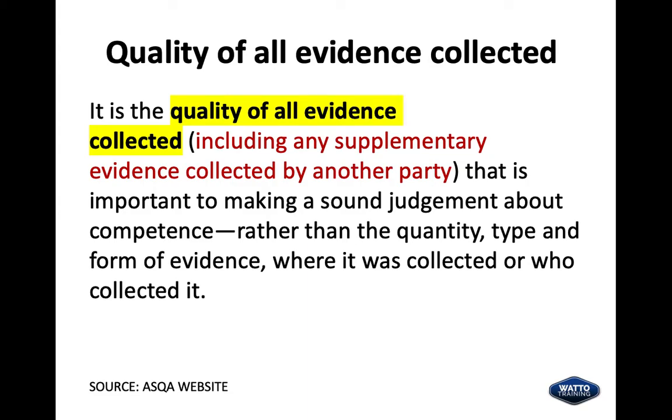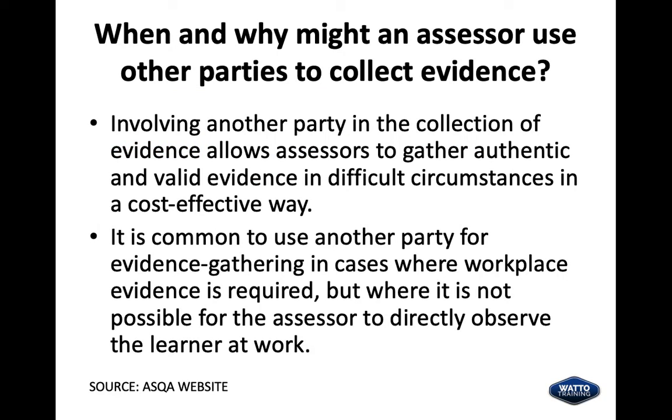Quality of all evidence collected. It is the quality of all evidence collected, including any supplementary evidence collected by another party, that is important to making a sound judgment about competence, rather than the quantity, type, and form of evidence, where it was collected or who collected it. When and why might an assessor use other parties to collect evidence?